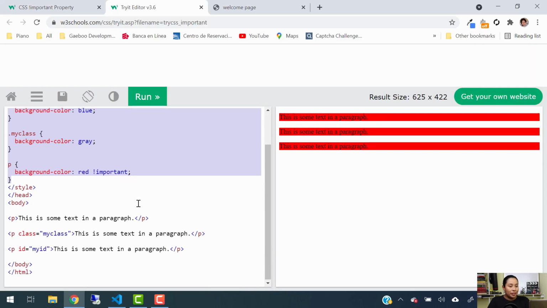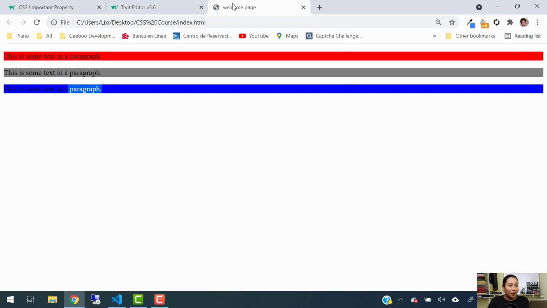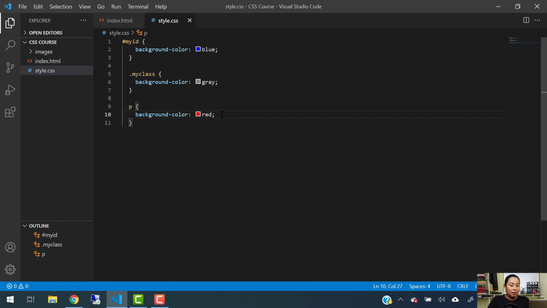So what's going on here is that you see how all of them right now have different colors, right? Red, gray, and blue. What's going on with the important rule is that if I apply the important rule to the red one, meaning all paragraphs will be important, I'm telling my code, I want you to color all paragraphs with the P selector with a background of red.